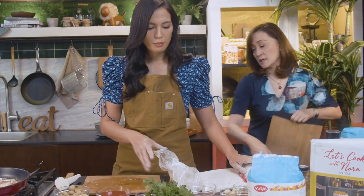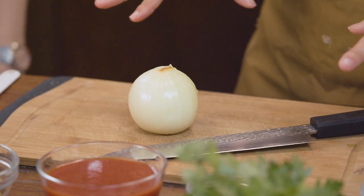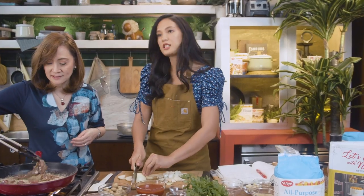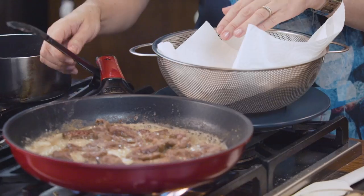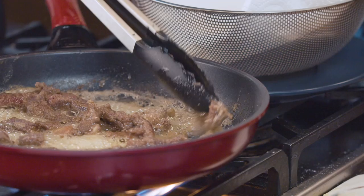Now we have to chop the onions. We have to change the chopping board — I don't want you to chop on the same board as the meat. That's just the right way to do things in the kitchen. What's the proper way of chopping an onion? They say you put a matchstick so that you don't cry. I'm intimidated to go in the kitchen because I'm scared to be judged by how I cook. But you've got to do it — otherwise you'll never learn and you'll never improve. My taste buds are very mature, meaning I'm really picky when it comes to the food I like.